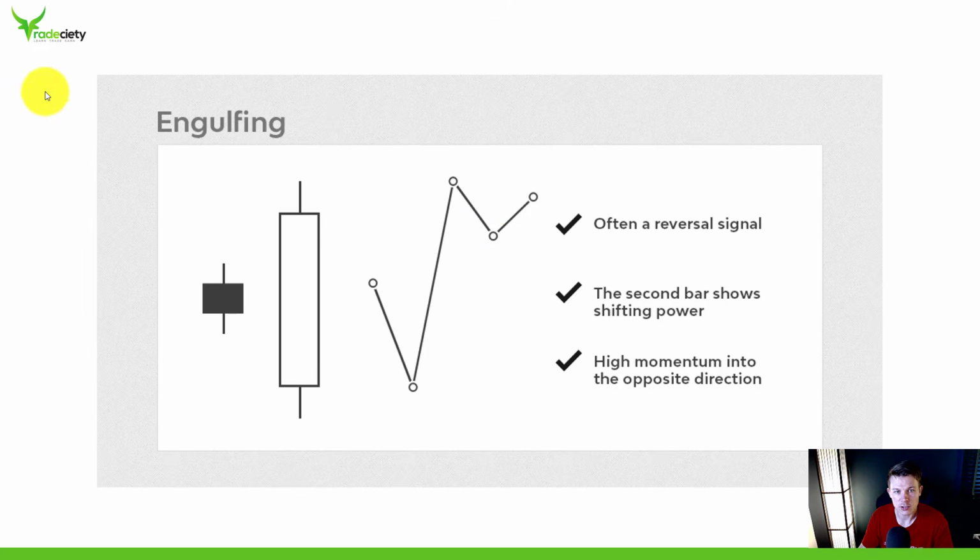And usually we'll see that the price is coming here from the top left. So during the duration of a downtrend, it can be very helpful to witness an engulfing candle. Because if you see that a downtrend is ending in a small candle and then it is being reversed by a very strong engulfing bullish candle, then very often you will see a continuation into the direction of the engulfing candle. So it's a very nice, very important and highly effective reversal signal.